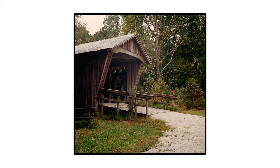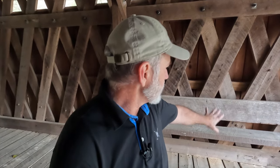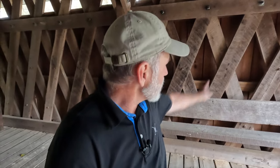Started to rain a little bit, even though there was no rain in the forecast. So I am taking cover inside the bridge for a little bit. Maybe this will pass quickly. So while I'm under cover of the bridge, make the most of this time and do a little shot right over here with this bench with this nice geometrical pattern in the back. Hopefully I can get some symmetry out of that.